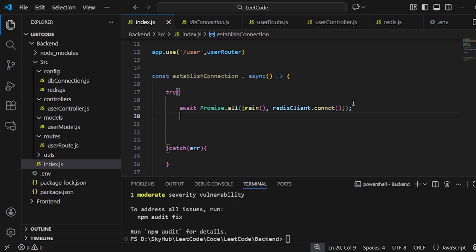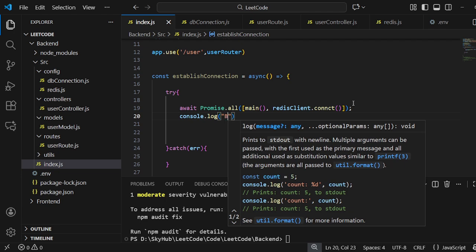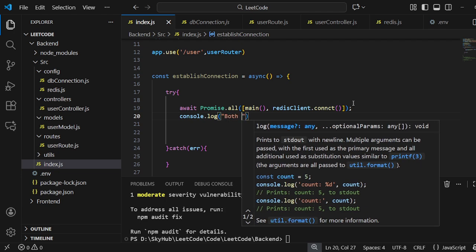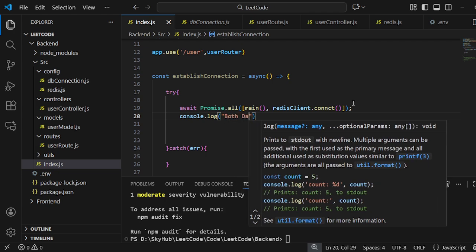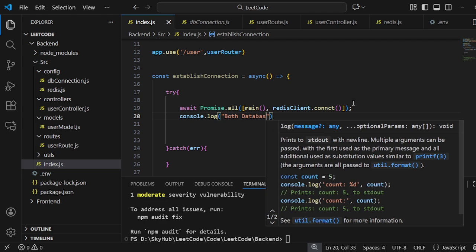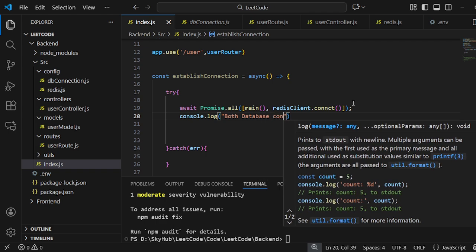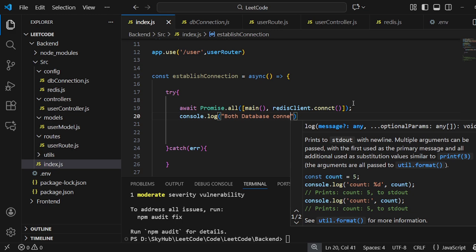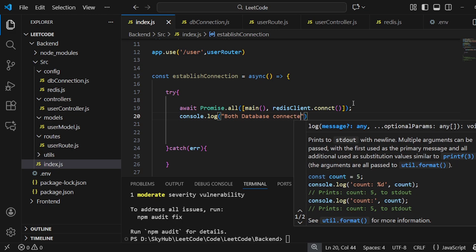After that, we print a message, console.log, both database connected successfully.